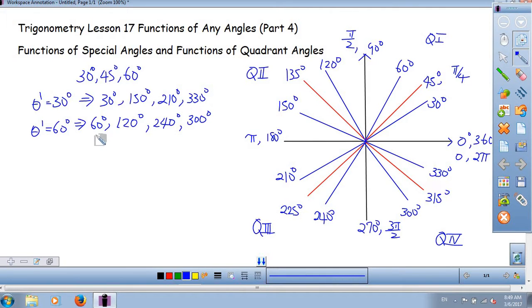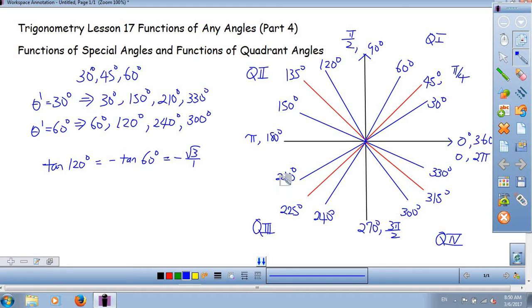Okay, so let's just do a few examples. I think by now you get the gist of it, but let's do a few examples. Let's try tangent of 60 degrees. I'm sorry, not tangent of 60. Let's try tangent of 120 degrees. In the second quadrant, tangent is negative, so it should be equal to negative tangent of 60 degrees. And what is tangent of 60 degrees? Well, tangent of 60 degrees is sine of 60 degrees divided by cosine of 60 degrees. So it's going to be negative square root 3 over 1. Square root 3 over 1. Okay?